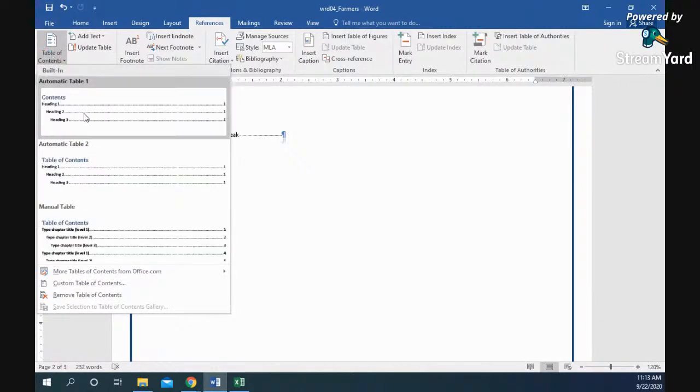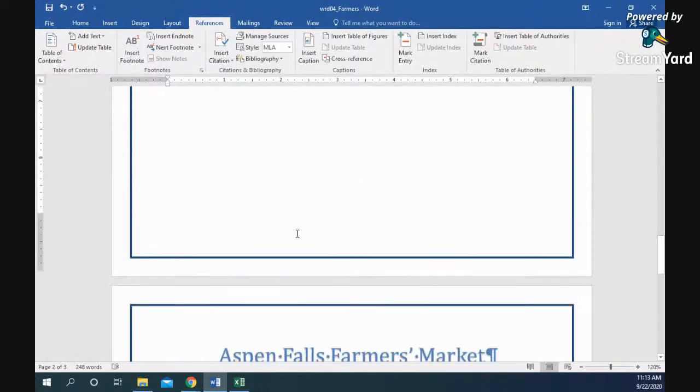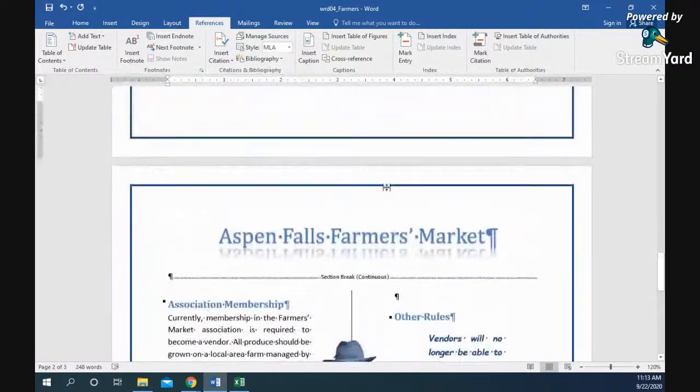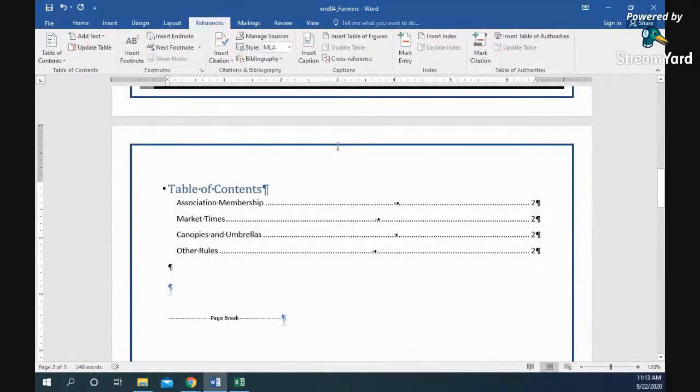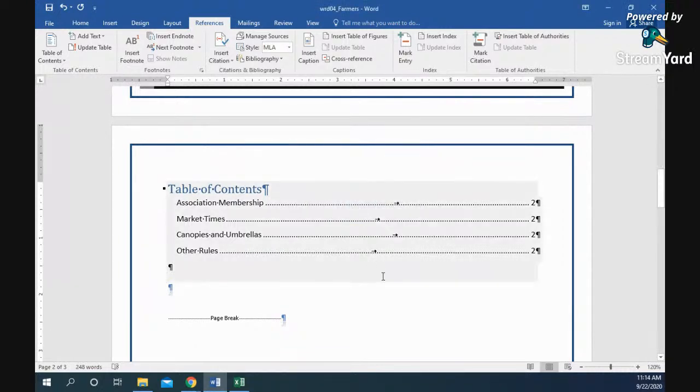Under references, if you do table of contents, it will do this automatically for you, and it populates everything based upon your headers that you have over here on the next page. So again, for your summative, you can easily, quickly do a table of contents within one click because you use header and subheaders for your document. If you need to update it, so say you added sections to your document, all you have to do is click Update Entire Table, and it will change.